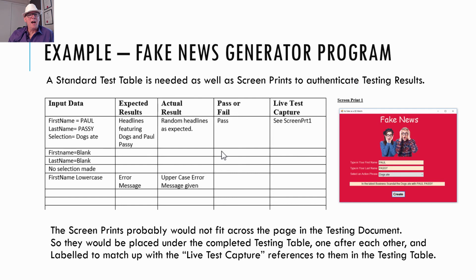This is how you would set it out. You'd have your input data. For this good run, yes, they put in the name in uppercase letters. That was all good. They'd actually made a selection, so we should get some result that's okay, and it passed that test. Over here, we did get some result, which is shown with the print screen. Underneath the test table, you'd have print screen 1, which you referred to in the test table, and people could scroll down in your test document, find test screen 1 and go, oh yeah, that looks like it was all working okay. Because a picture, especially with screen forms, is worth 100 words. It's a lot easier to look at a picture than read all the words. So that's how you'd set up the testing and do it for that.